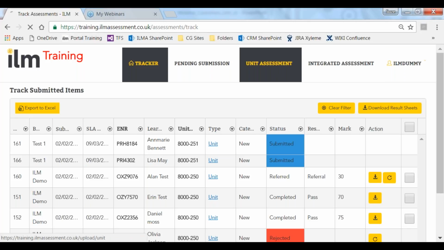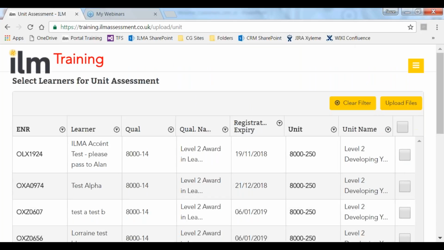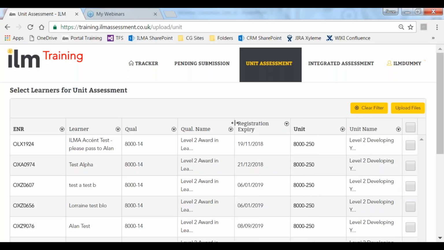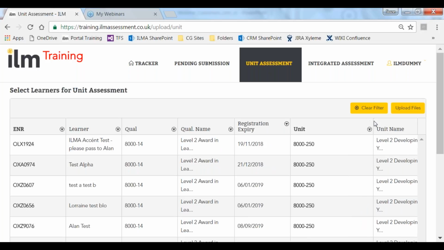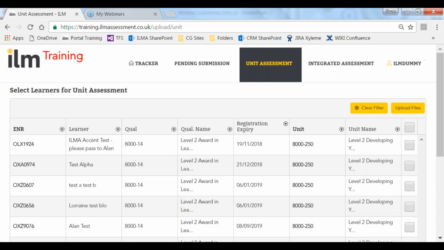But for now, we're just going to go to unit assessment. Now when I call up unit assessment, it looks like I've retrieved an Excel spreadsheet with lots of rows and columns, and we'll explain these in more detail as we go on. Before we begin that though, let's just look at how we can change the screen. So you can actually zoom in and out by pressing Ctrl+ on Windows, Ctrl-. You can also hover over a column to expand it, but bear in mind if you do that, you may push over the columns to the far right like that. To get those back, press Ctrl-R to refresh and reload the screen.